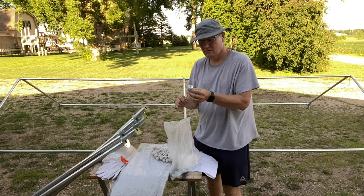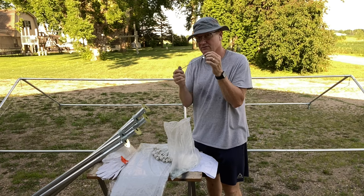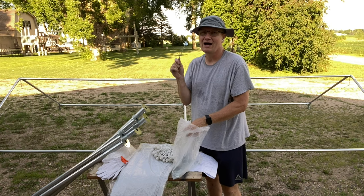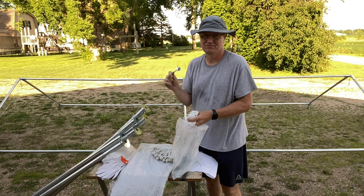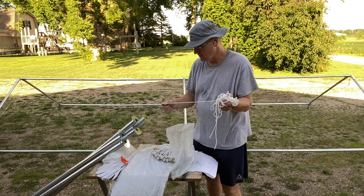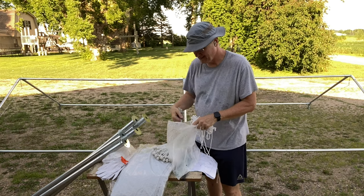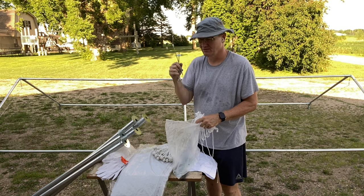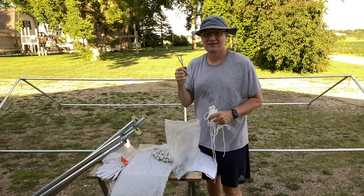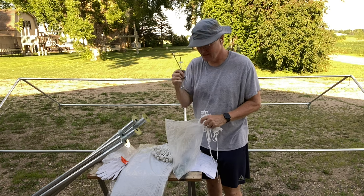Then we have some tiny, tiny little ground anchors. Really, really small. I would suggest you take these and say, wow, these are neat, and put them on your garage sale. There's some rope. Okay, so that might be good enough. But the anchors, yeah, this is unacceptable. I'm not going to fault the company on this, because they're putting something in there that can ship easily. Invest in some different anchors.